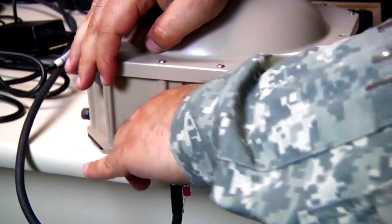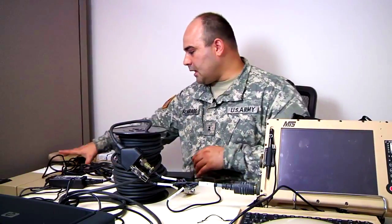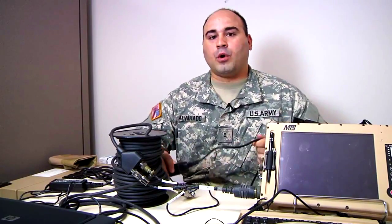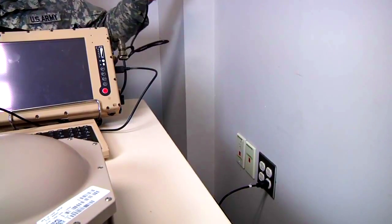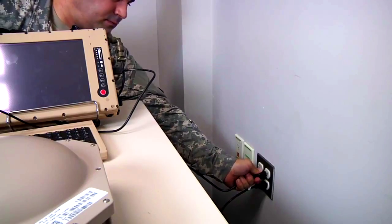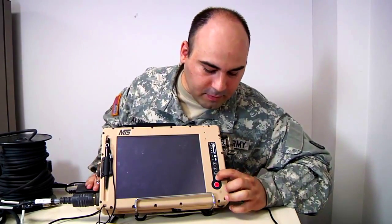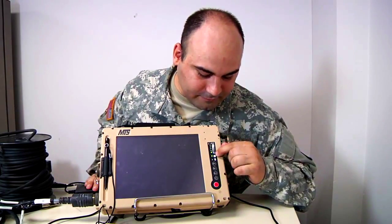You have to make sure that it is propped up when you place it outside, because if you put it directly on the ground, you will not have the clearance to make the connection. Next is attaching the AC cable to the MTS power supply. Now we are ready to connect it to an AC outlet for both the MTS power supply and the printer. If you made all the proper connections, you should be able to power on the MTS tablet — hold the power button until you see all the lights flash and then let go.